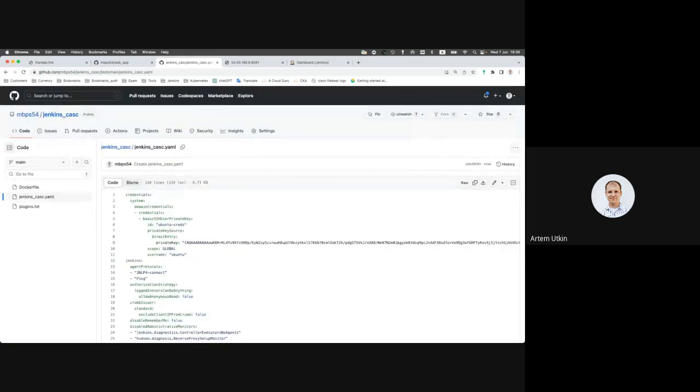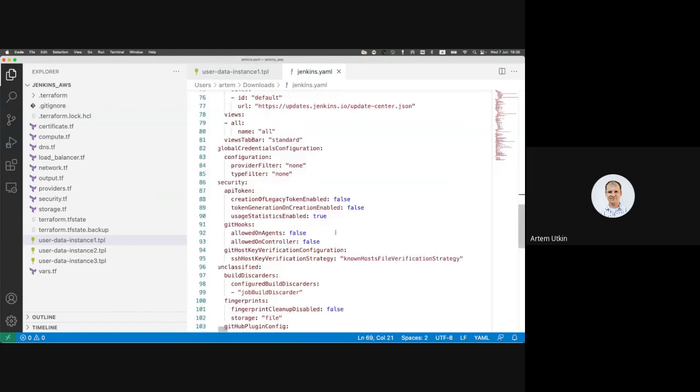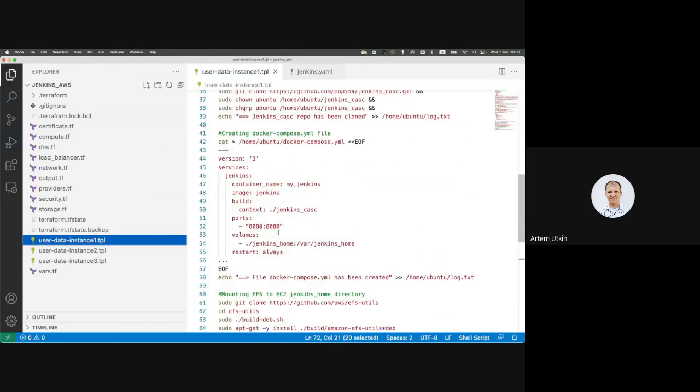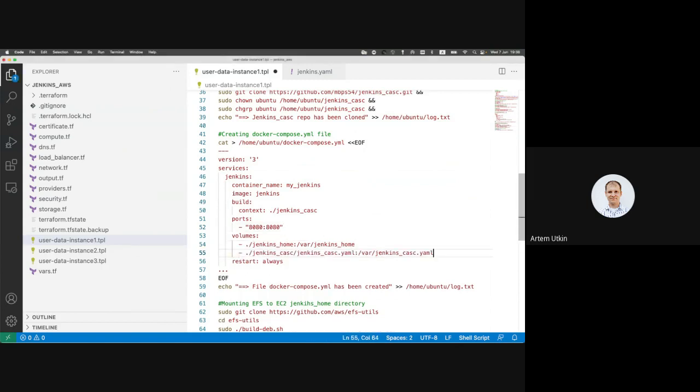So next, we need to update Docker Compose itself. I'm going to instance 1 user data. Here is Docker Compose. And we need to add a volume to mount Jenkins CASC YAML to var Jenkins YAML.